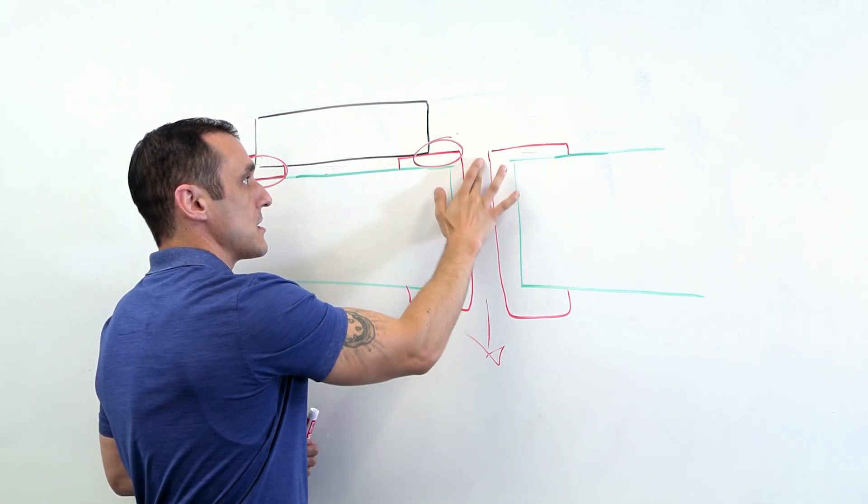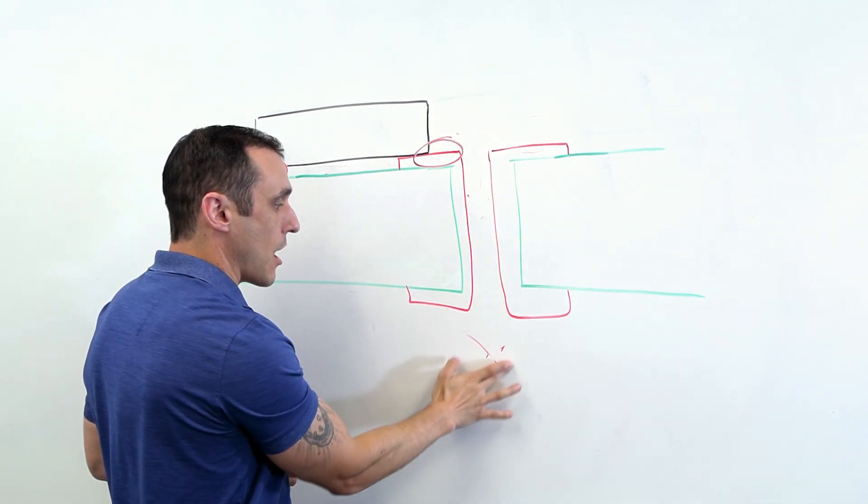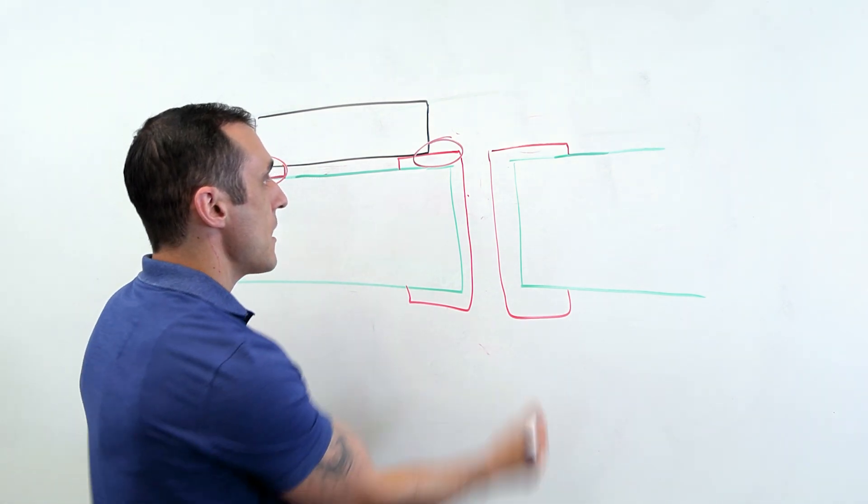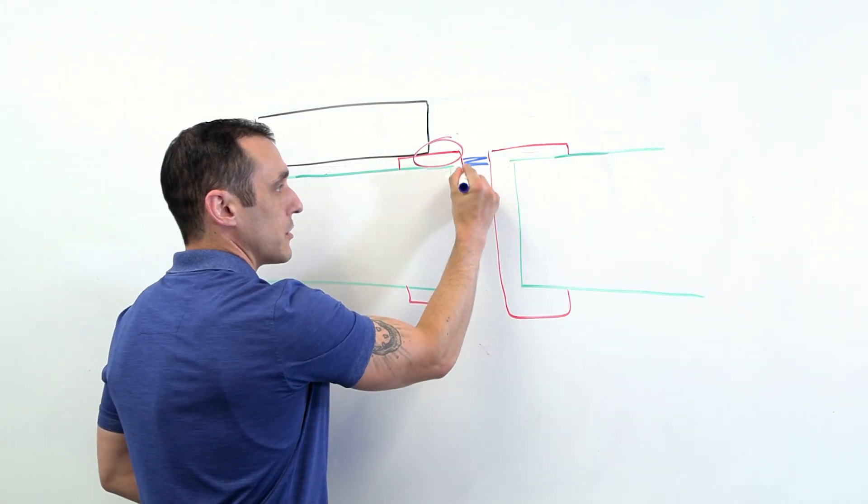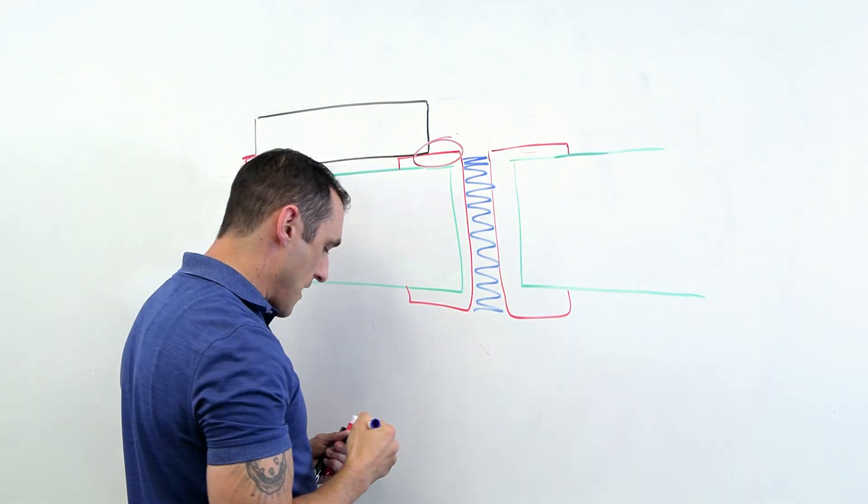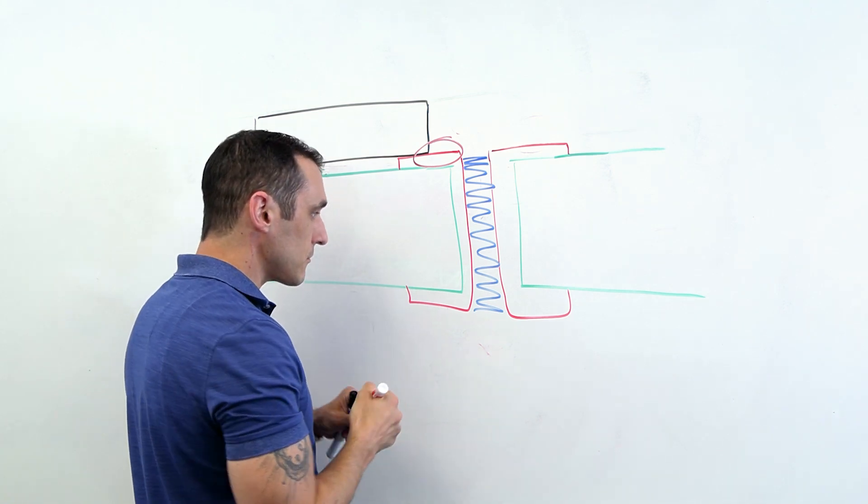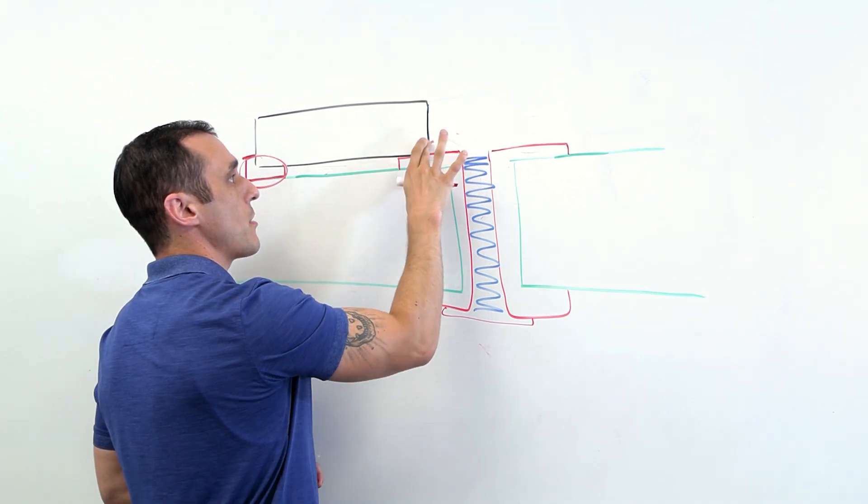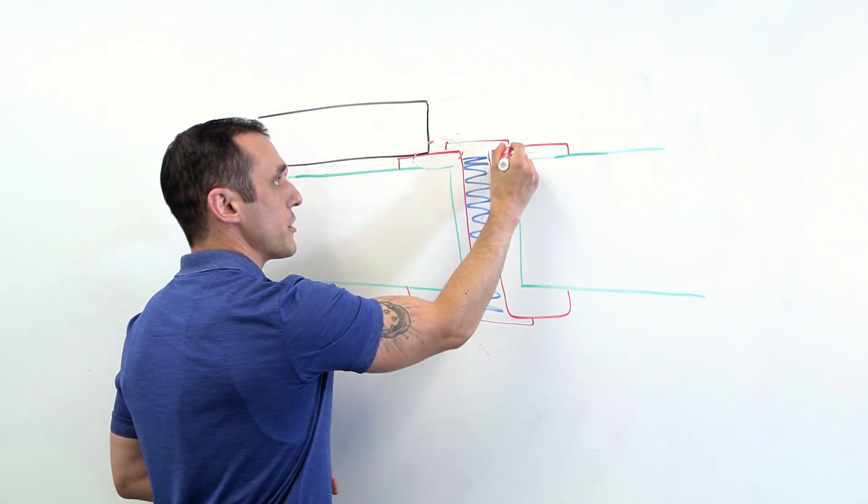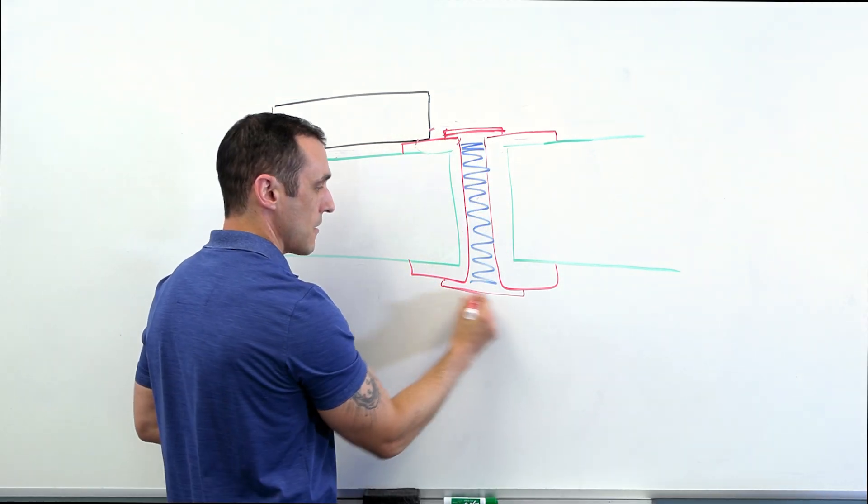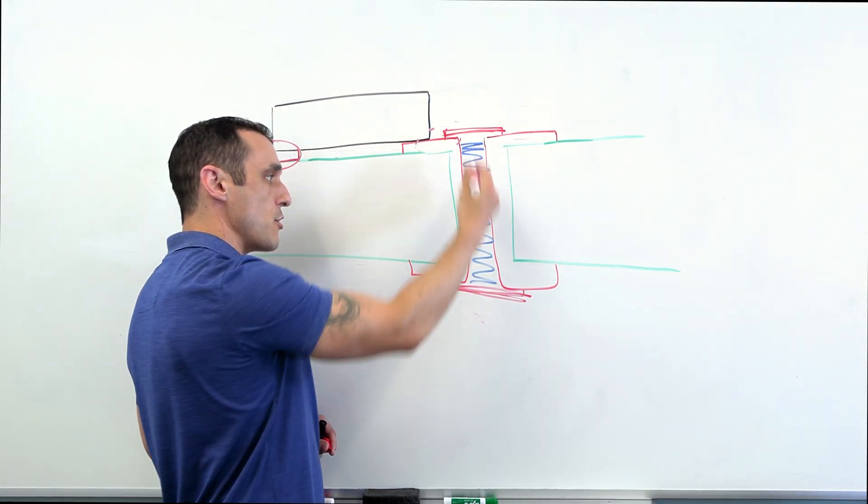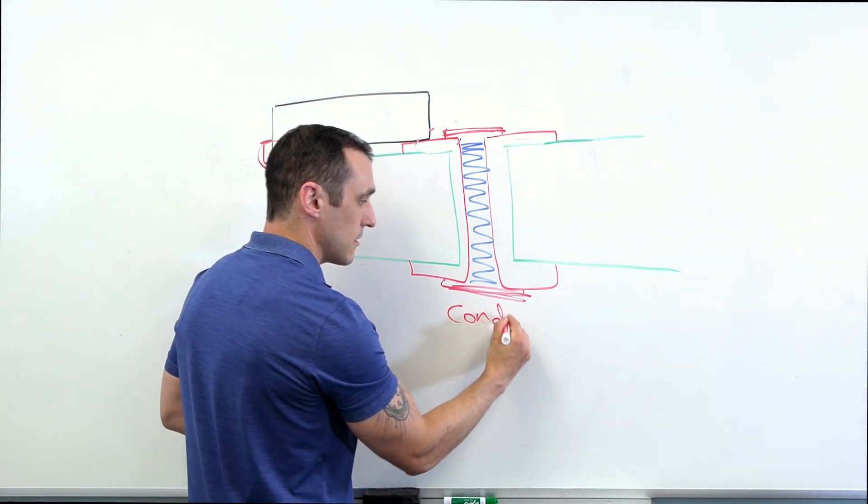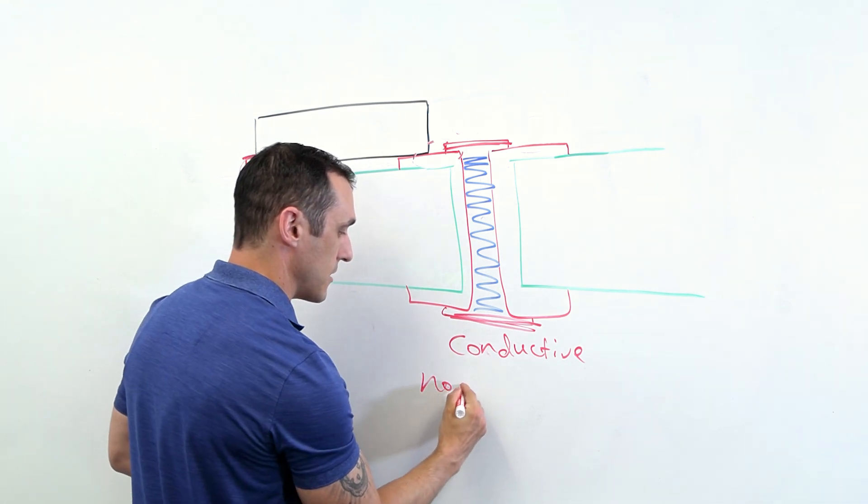Well, normally what is done is this is filled and then capped off. So when I say filled, what they will do is they will take this via and they will fill it in with some material. They'll fill it in with an epoxy and then they will plate it over and that plating will essentially cap this off. So it holds all of this epoxy in the interior of the via. So you have some cap plating here, you have some cap plating here, and then you have a fill material in here. So this fill material can be a conductive epoxy or it can be a non-conductive epoxy.